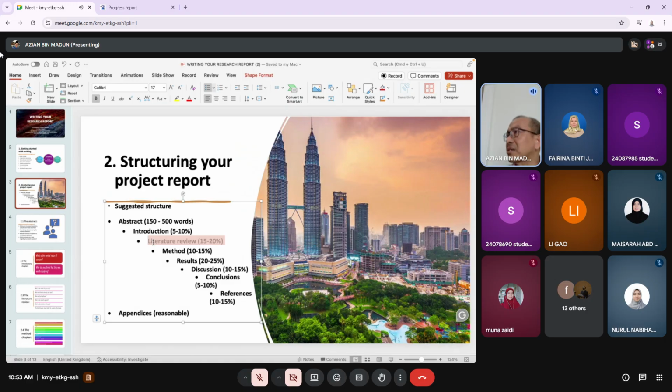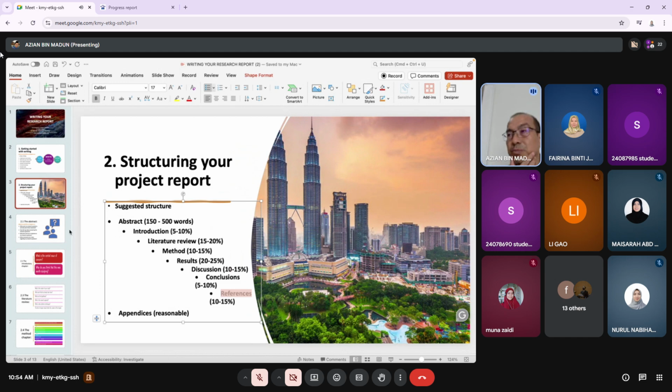Quantity wise, how many? Some students ask me how many articles they should look at. Usually for a journal article, at least 15 solid references. Sometimes the problem with references is that the student just cites a particular journal or a particular book, but he himself did not read the book. That's a problem lah.